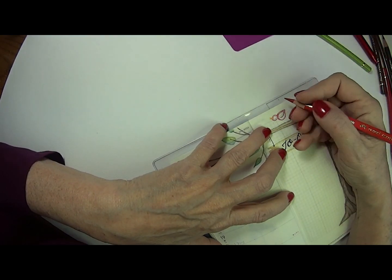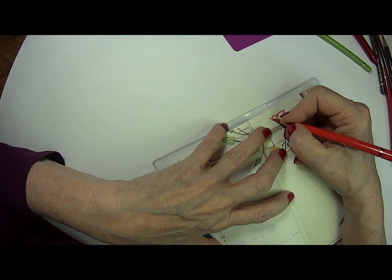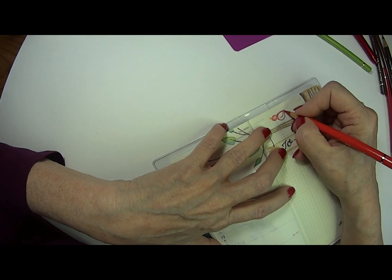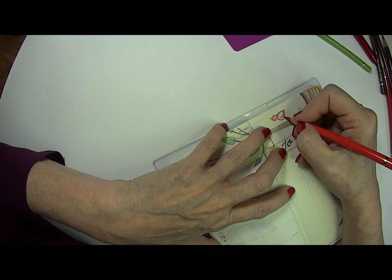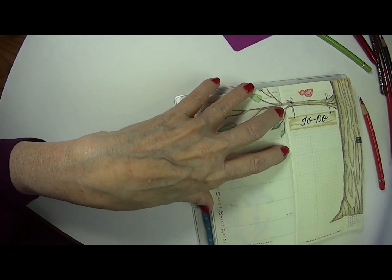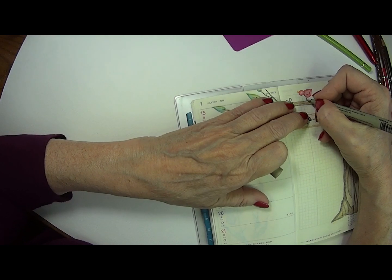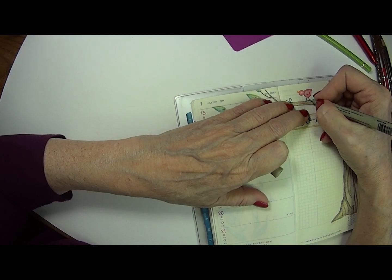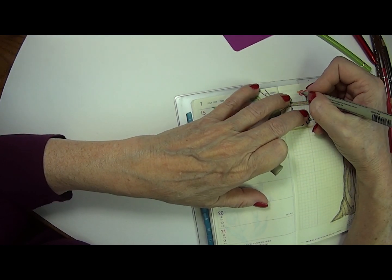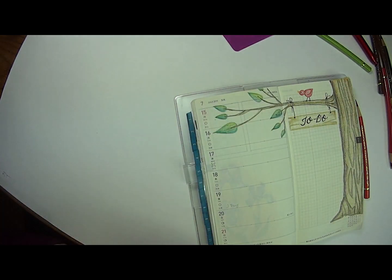And then go to a lighter red. Sometimes you can even just put an orange and it blends with that dark red and makes a really warm color. There. Let's give him some little legs. And he's singing. That.